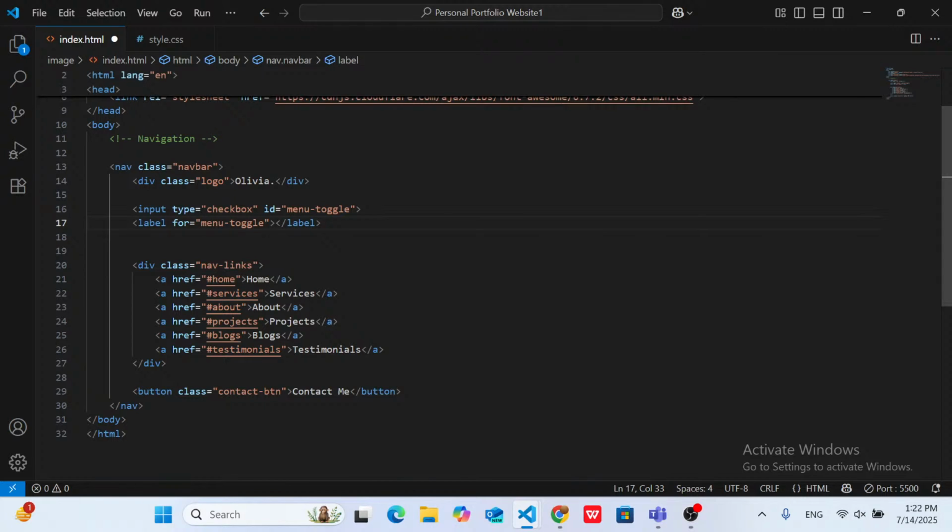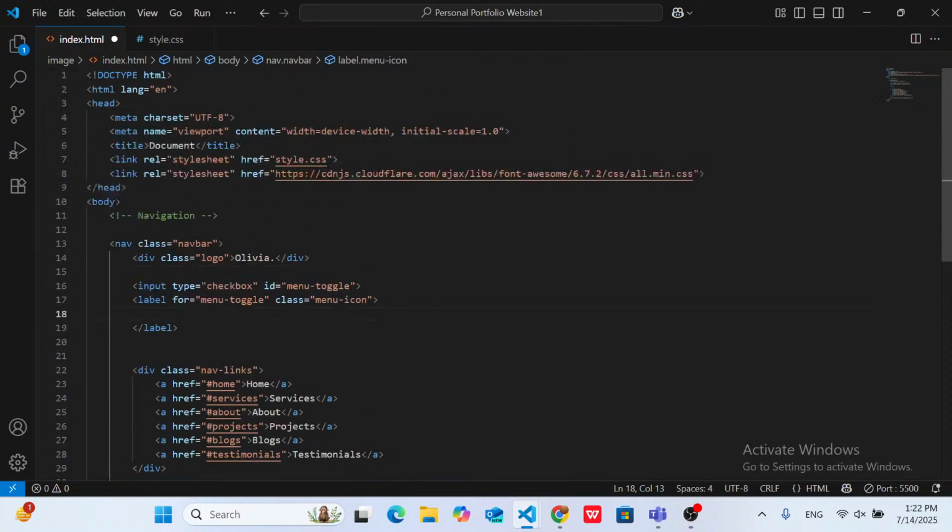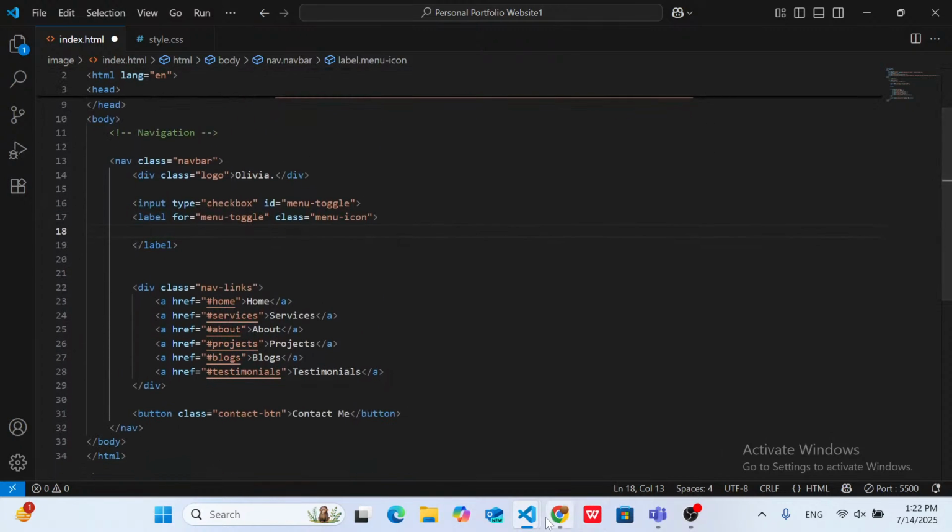I'll be giving it a class of menu icon. So I'll be using the navbar icon here. I'll be getting the icon from Font Awesome. Let's go get it.